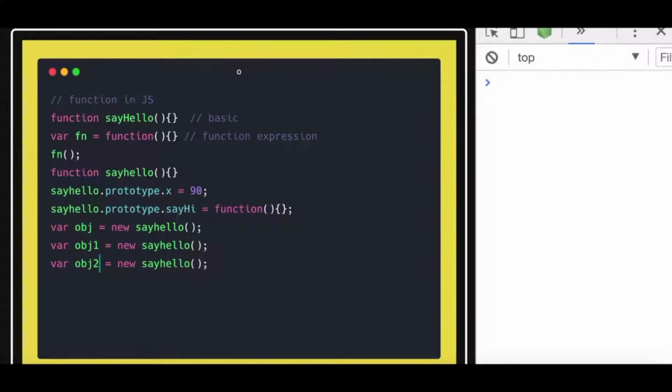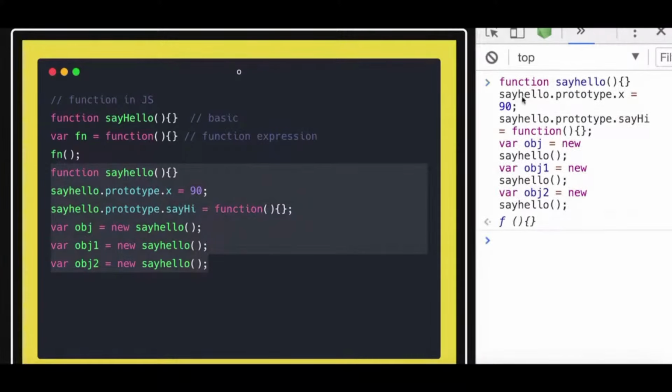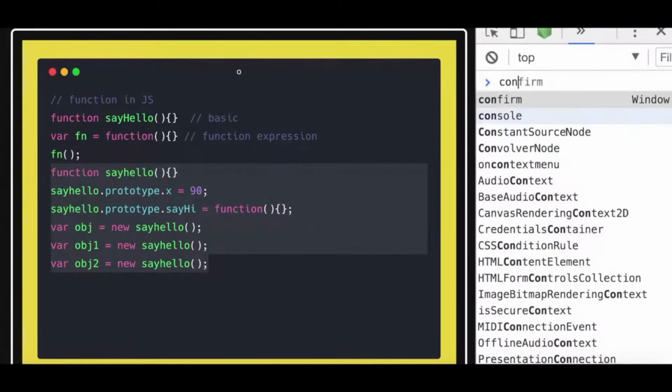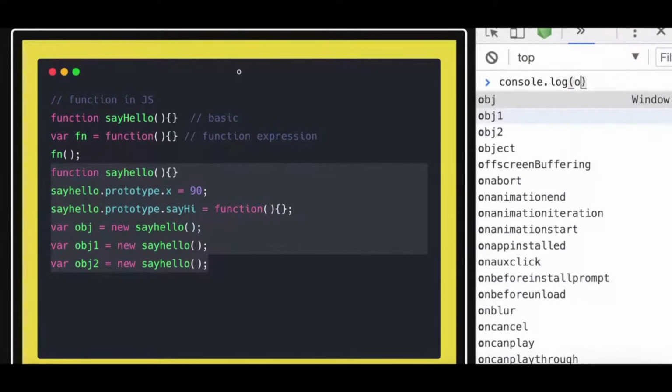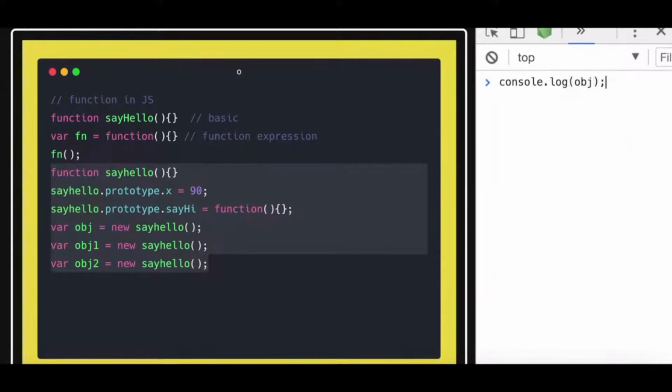Okay, let's do this. Now I've created 3 objects, right? Let's take a look at object 1.